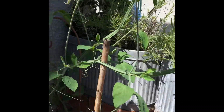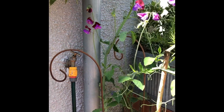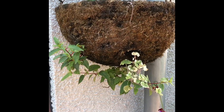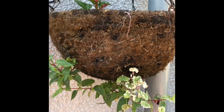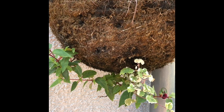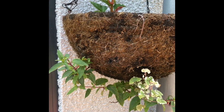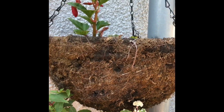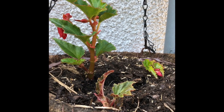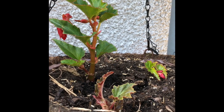And then we have some more sweet peas growing up the downpipe and a hanging basket where I've used a moss one so I've poked holes in it and underplanted it with some fuchsia, and these are all from last year and they've come back nice and happy. And in the top we've got a trailing begonia which is just coming into its own but it has amazing sort of coral-coloured flowers.